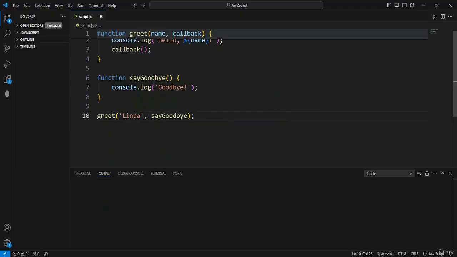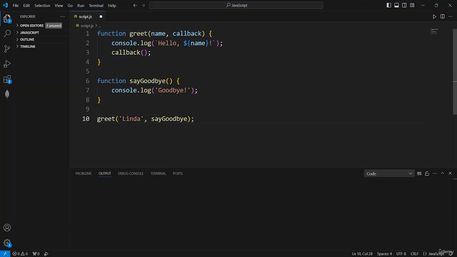So you can see in this example that the greet function takes sayGoodbye as a callback. After printing, it invokes the callback to say goodbye, and this shows how callbacks can control the order of execution.